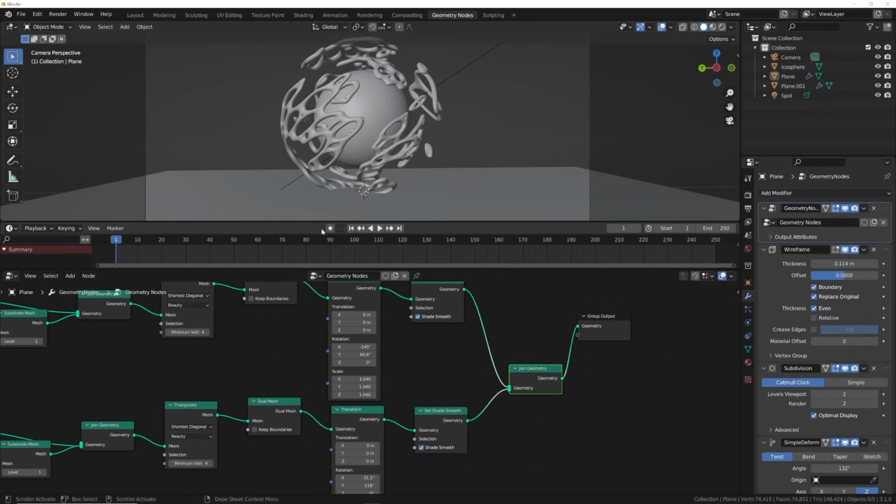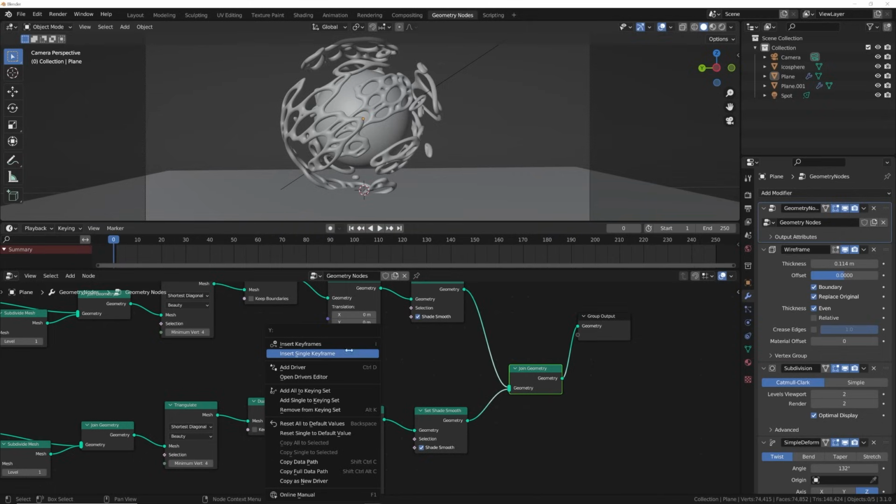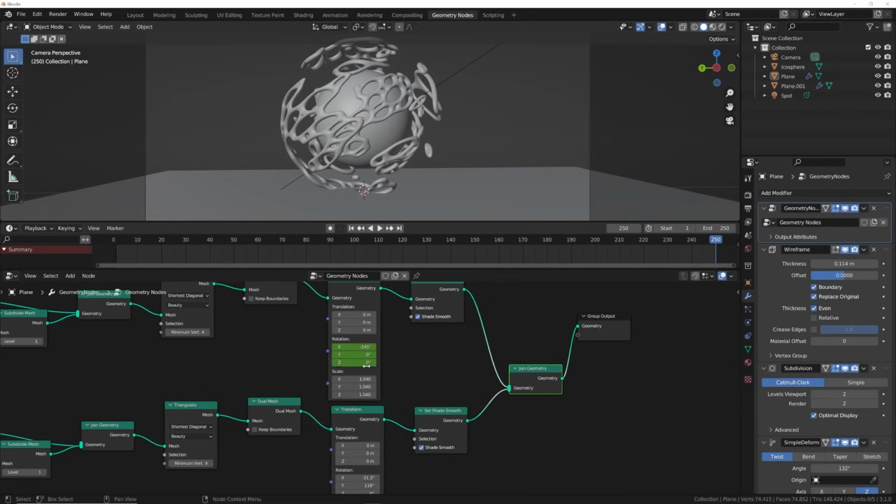So I'm going to hover into the timeline, go back to frame 0, and I'd say 250 is probably fine on the frames. And then we're trying to animate it on the y-axis. So right click, insert keyframe, go to the very end and type in 360. And then right click, insert keyframe. And now we're going to have this animation doing what it wants to do.